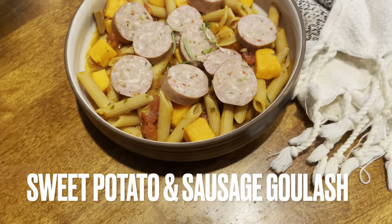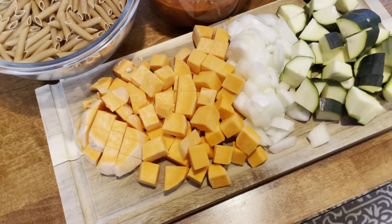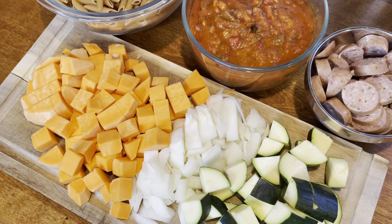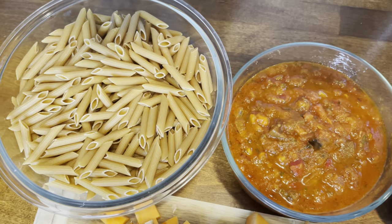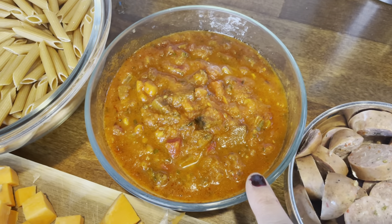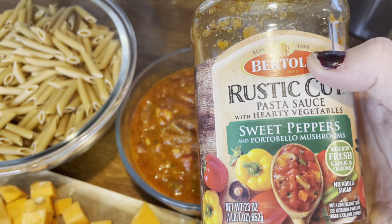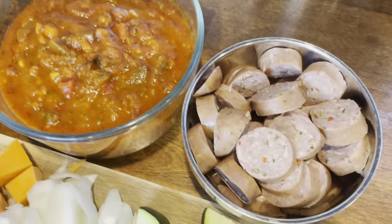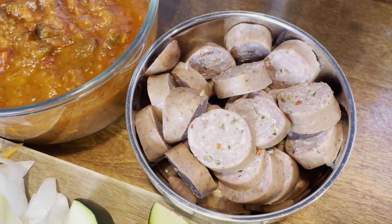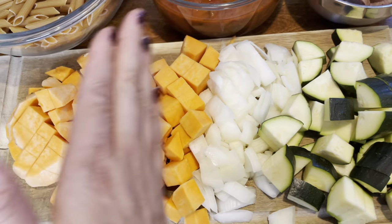This week I pulled a few onions, a few zucchinis, and some sweet potatoes. The first recipe is the sweet potato and sausage goulash. You'll need a half box of pasta, cubed sweet potatoes, onions, and zucchini — you can switch up your veggies depending on what you have. I'm using a sweet pepper rustic pasta sauce from Bertolli, which was on sale for $2.19. It has mushrooms in it but I could not taste them. I'll top my husband's with some Italian sausage — we really like the Beyond Sausage too, but that's a little pricey and we were trying to keep it under five dollars.